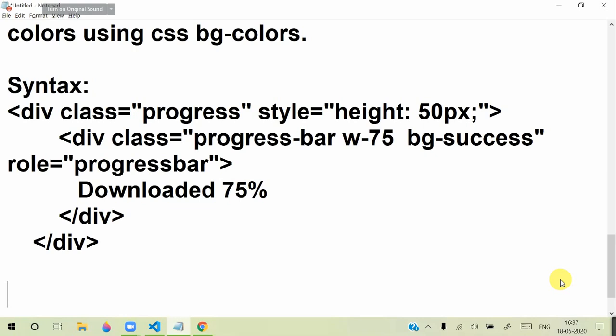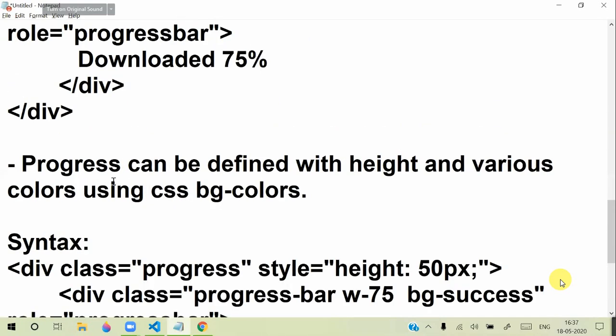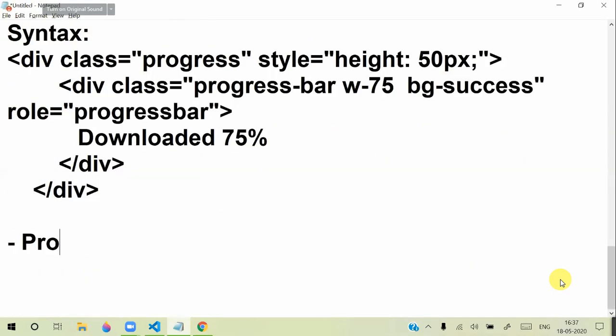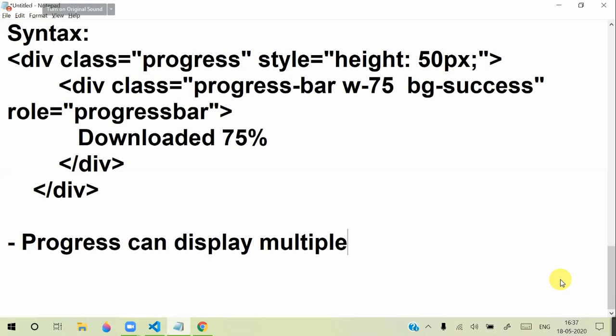So for progress, we can define the progress bar. Actually, an advantage of progress is that it can display multiple bars in a single view.